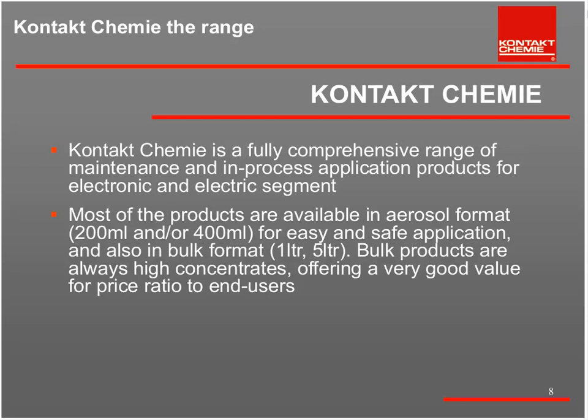As I told you earlier, we are mainly aerosol manufacturers, so most of our products are available in aerosol format, 200 or 400 or even 500 milliliter versions for easy and safe application. So you can ask why aerosol. Aerosol is a very easy, convenient and safe way to use dangerous chemicals, because we are talking about dangerous chemicals. It can be irritative, it can be flammable, it can be toxic, but dangerous chemicals in either way, and working with them with the aerosol technology gives you a convenient and safe way.